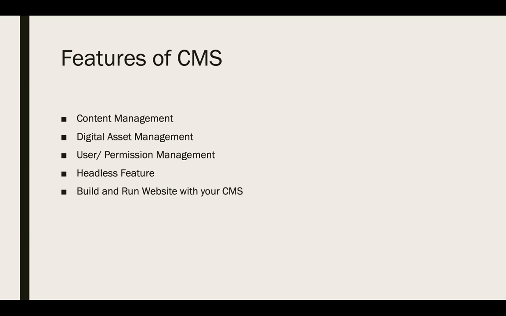So we briefly touched upon the major features. There are hundreds of features that a CMS provides, but the major ones are content management, then digital asset management. You need to be able to upload images, work on renditions, add tags to the images, and be able to associate the image, and ensure the branding is consistent and all that.